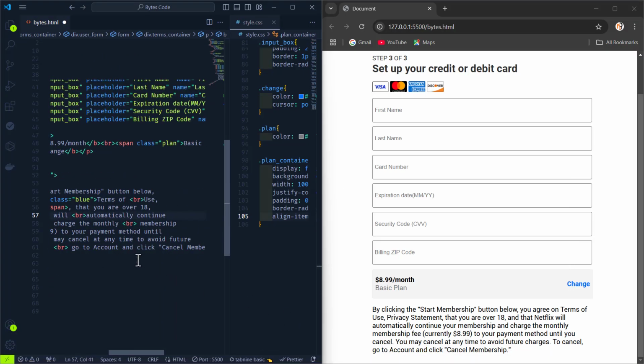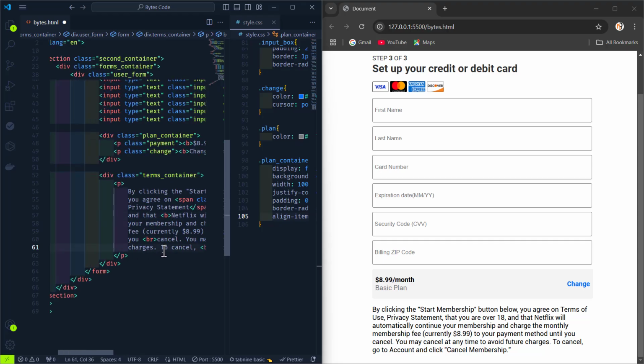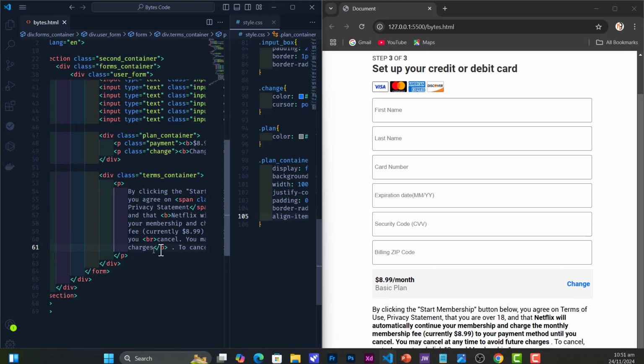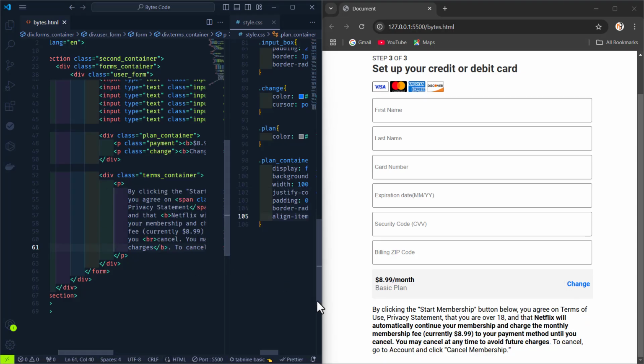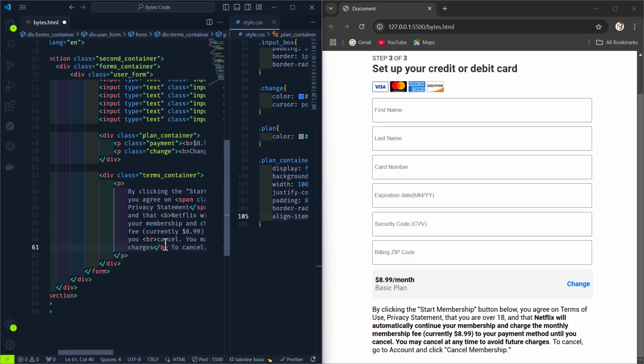So for future charges here. Okay, there's no space in the top. Okay. So I think the full stop is also bolding. So we need to put the full stop there.